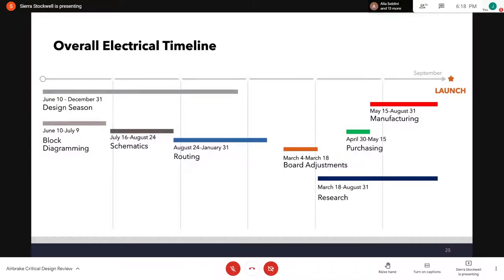Here's the overall electrical timeline. Right now it's April 15th, so we're in this research phase. We're hoping to purchase at the end of this semester, but we'll see how that goes. But primarily right now, we are continuing work on this year's systems, primarily the air brakes, and then we are doing lots of research for the 30K rocket, and that will stretch until the end of August, and hopefully with our launch sometime in the fall.